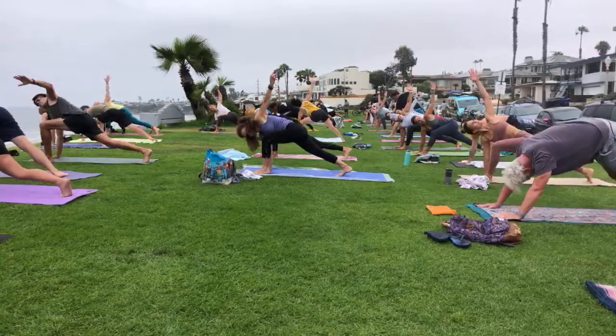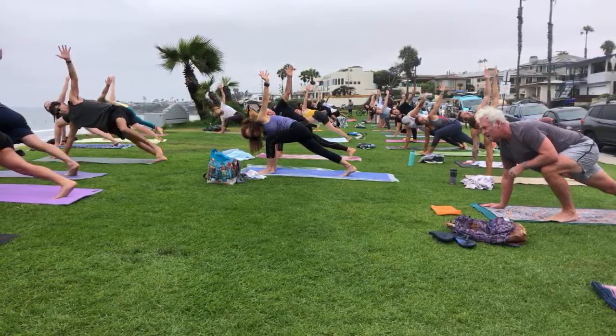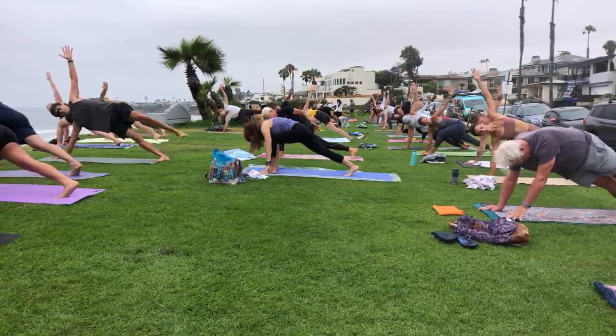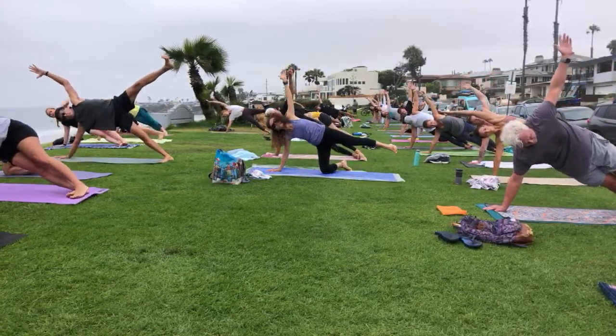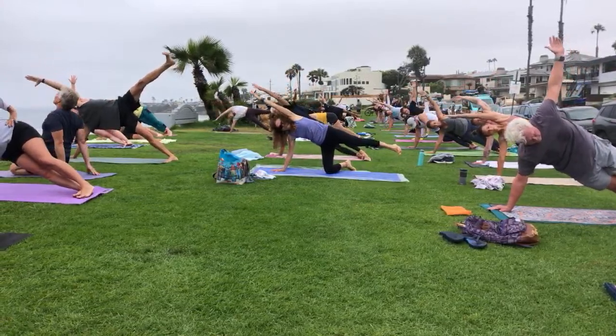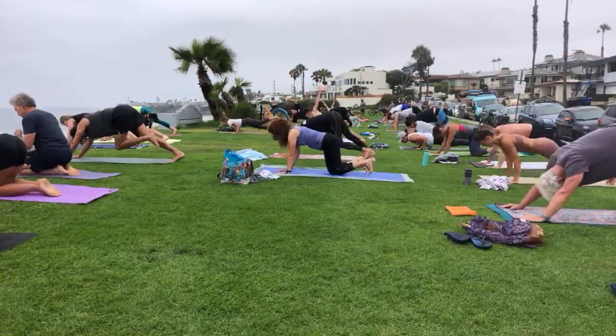Inhale, twist your left arm high, spin to the knife edge of your right foot. Exhale, step your left foot back, stack it on top. Stay here. Inhale, lift those hips, crescent shape. Exhale, left hand down, lower slow.